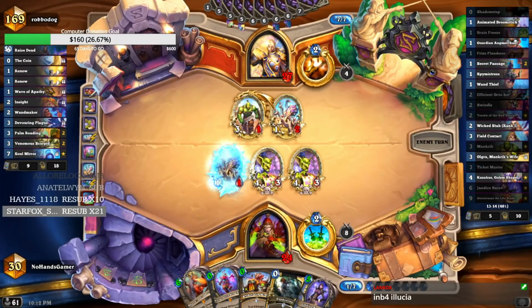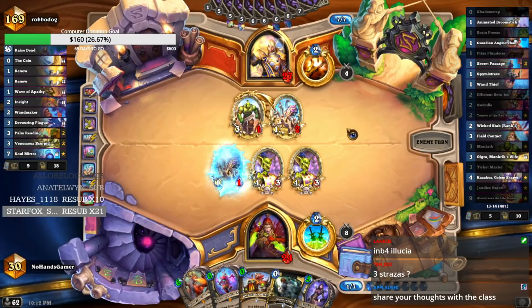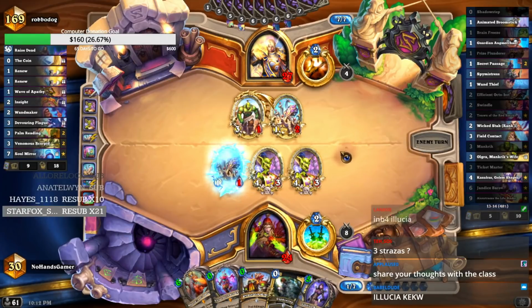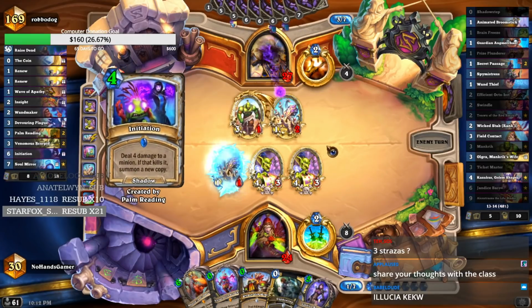Before Lucia, I know, right? Honestly, though, Lucia is really sad. But, three Strazas and a zero mana Wicked Stab. It's gonna be great. Look, they never Lucia with 9 cards here. Oh.